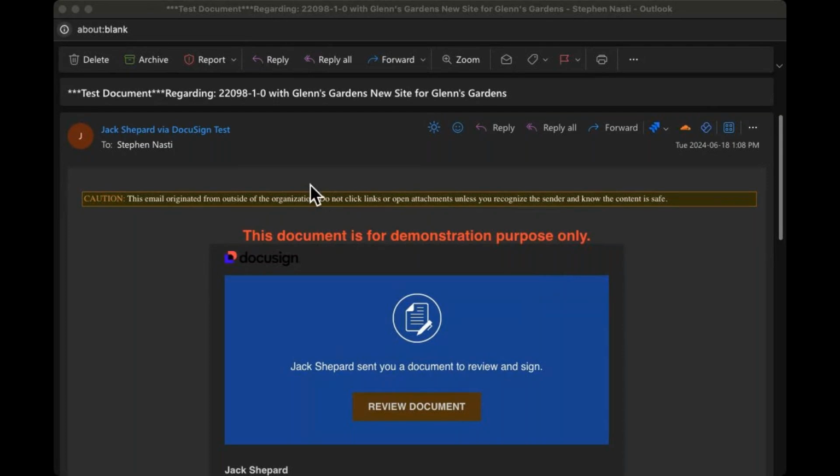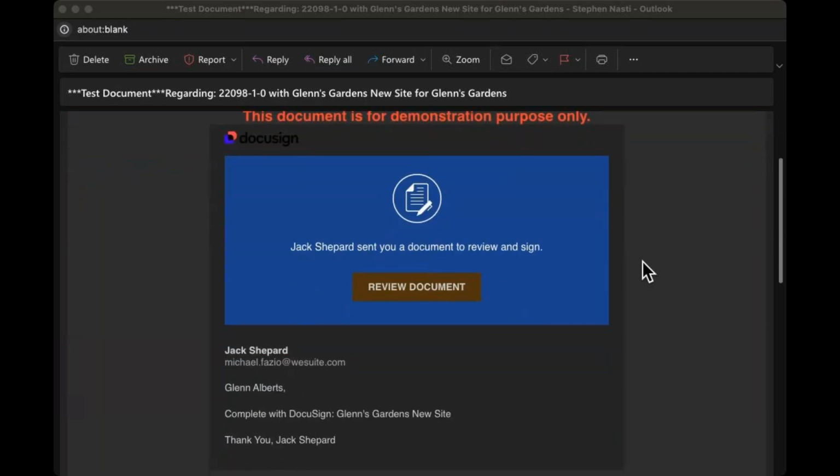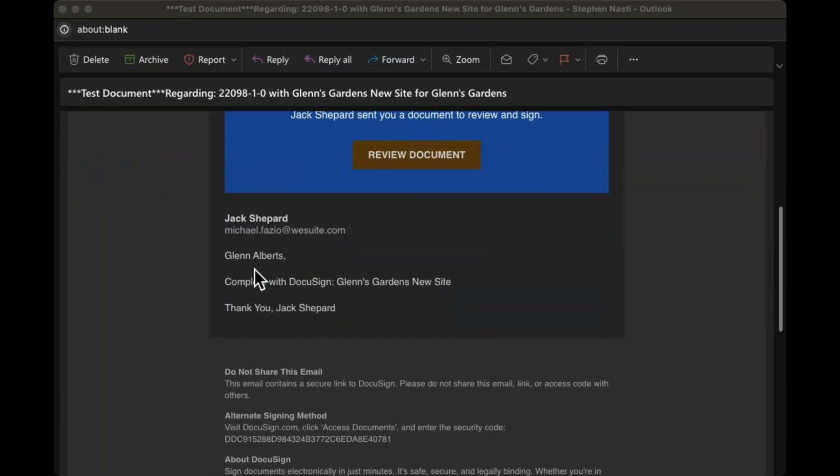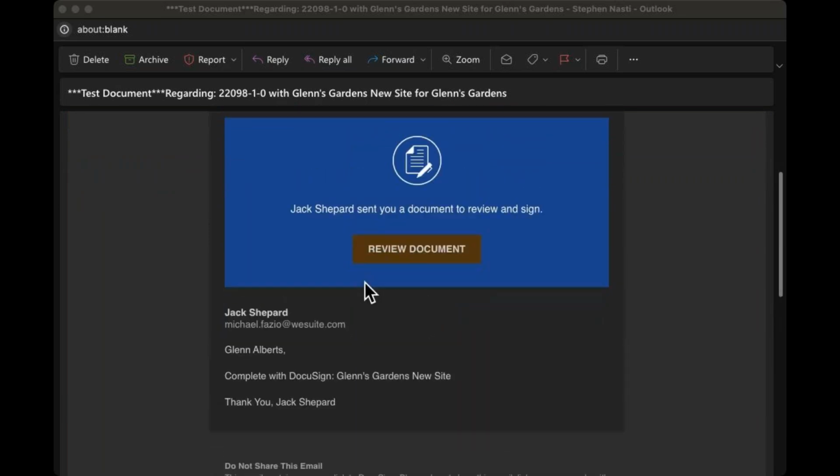Okay. So we have, and again, I might have to reshare my screen again here, but this is what you'll be seeing in your email. This was just a test document. A lot of this subject is just really for demo purposes. We just explicitly say it's a test document, so we just know internally if it's sent for a demo or if it's real. So we're going to see here that this document is for demonstration purposes only. This is, again, custom tailored to us. We'll see that the owner has sent you a document to review and sign. It'll just give you baseline information about the job. And let me click on this review document.